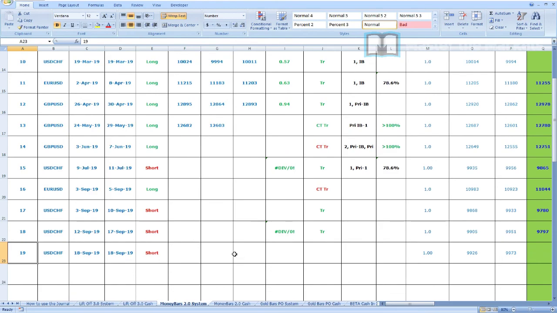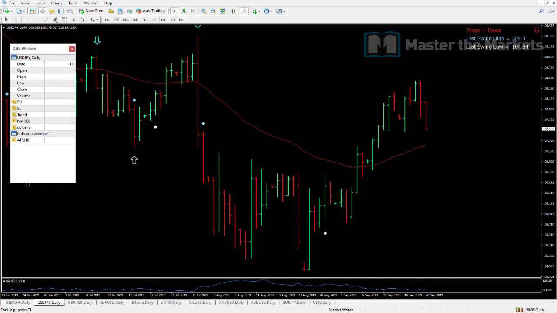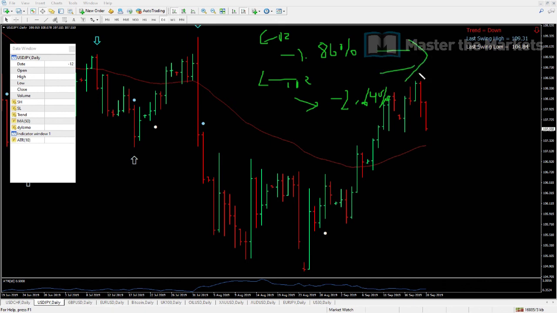So overall, what do we have then, traders? If I were to total all of them up, what we do have is minus 1.86% on the elite room, and the live trading room, what we do have over here is minus 2.64 percent. Now, when we total all of that up together, then what we have is a 4.5% loss. Okay, so that is what we ended up with for the week.